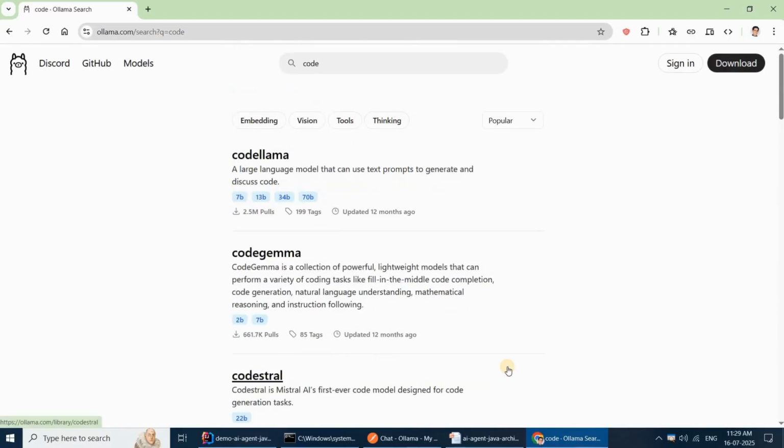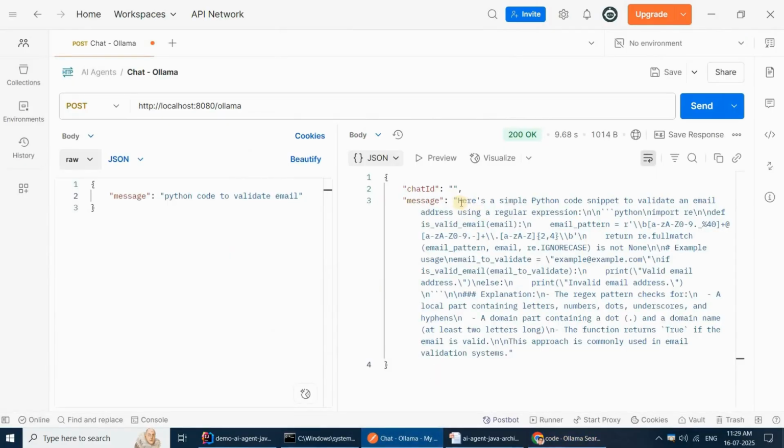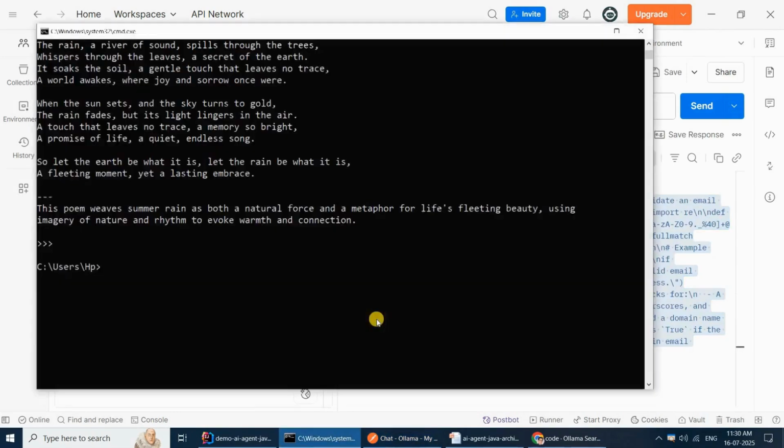So for any coding related agents, it's better to use these models. We do get the response from the general models, but it's better to use CodeLlama. Let's download CodeLlama by running the command ollama run CodeLlama.